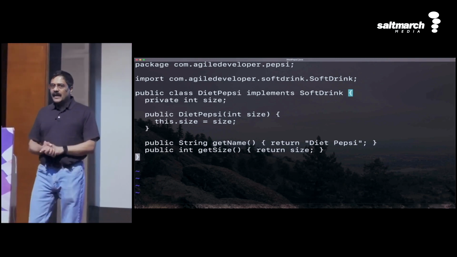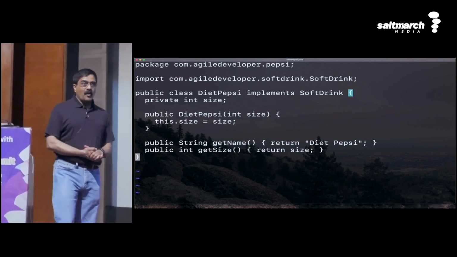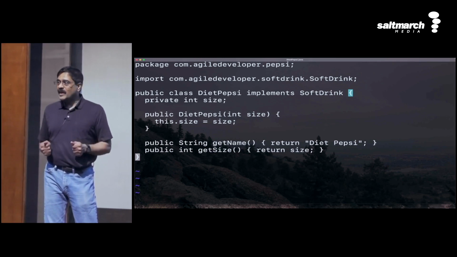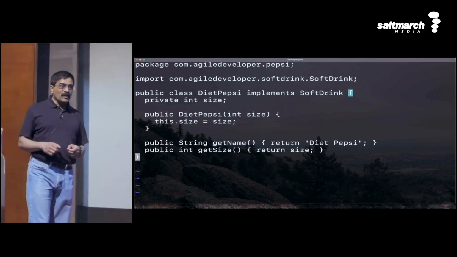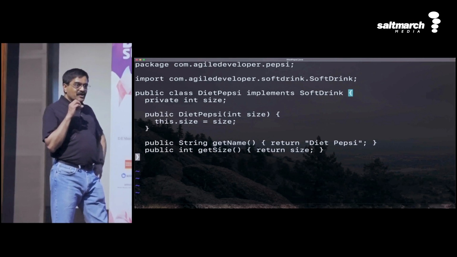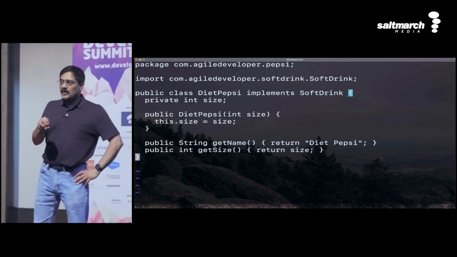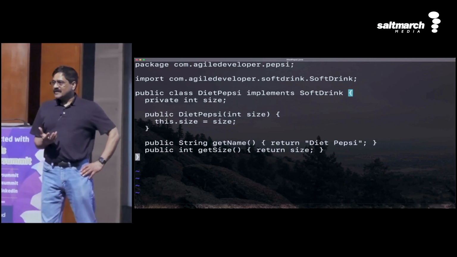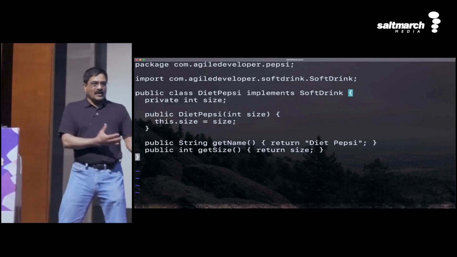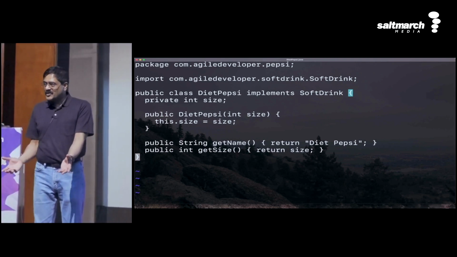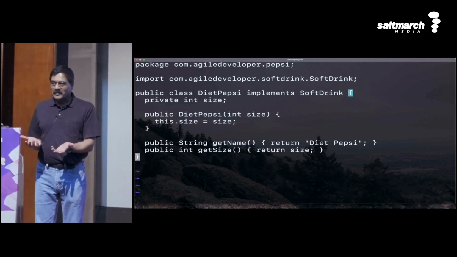Now, if I tell you I'm going to put a lot of code in my constructor, what would you say? Good idea, or rethink about it? Rethink about it, right? You don't want to overload a constructor with a lot of code. That's not a good idea. But I need some serious code to be executed when my object is constructed. What do you do then? You're telling me don't put that code in the constructor, but I need stuff to do before I finish constructing an object. What should I do?